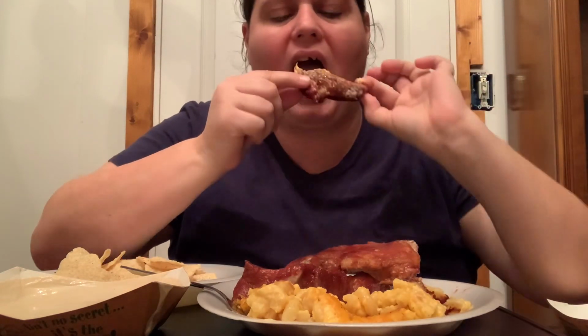Look at the steam coming off of them ribs. Who wants a bite of this rib? We got mac and cheese sauce on it. Ooh. Mmm. That sauce is delicious. Finger licking good. I love to put my barbecue, any barbecue, mixed with ranch. Mmm. And these ribs are so tender.